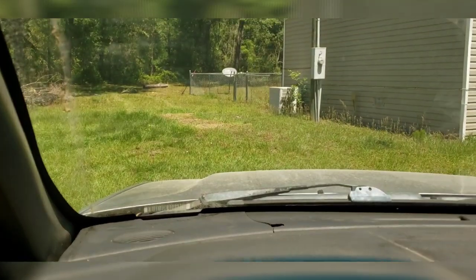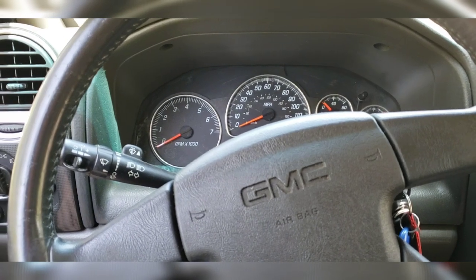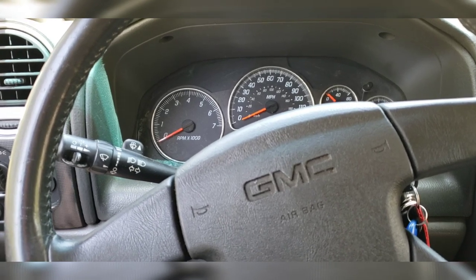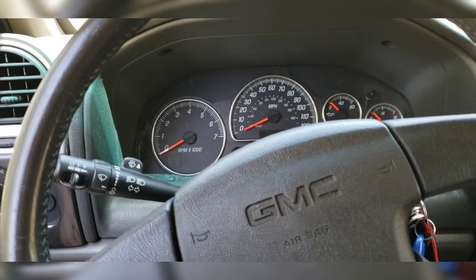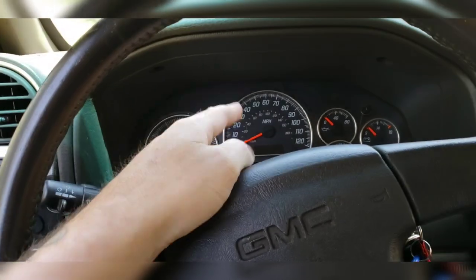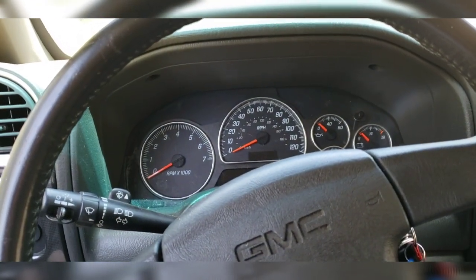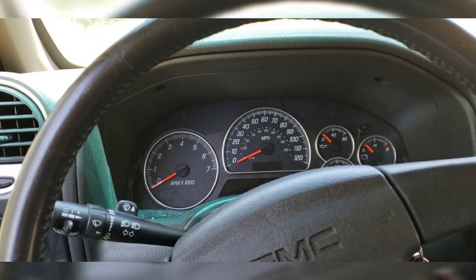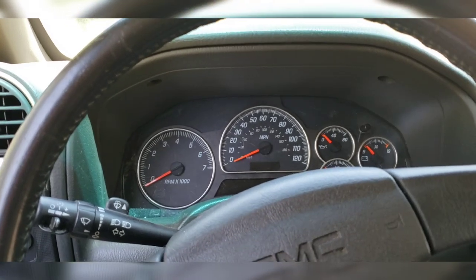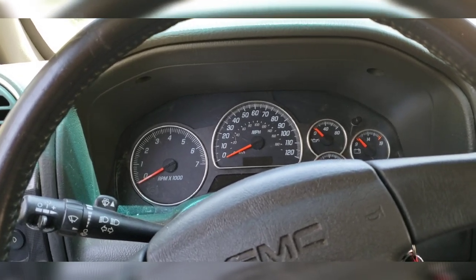I haven't been driving the truck — that big brown spot out there is where it's been sitting for the last two months. I just cranked it up today for the first time. I've researched another part that seems to match my symptoms. Apparently when your transmission speed sensor goes out, your speedometer goes haywire, but mine isn't doing that. Mine just won't shift — it won't go into third or fourth, won't go over 50 miles an hour.